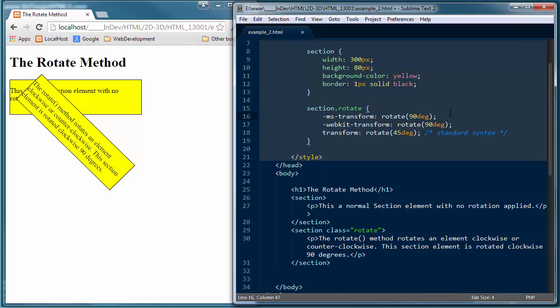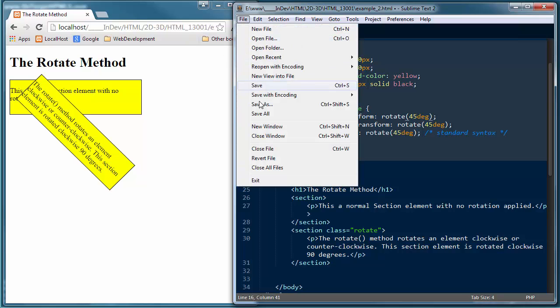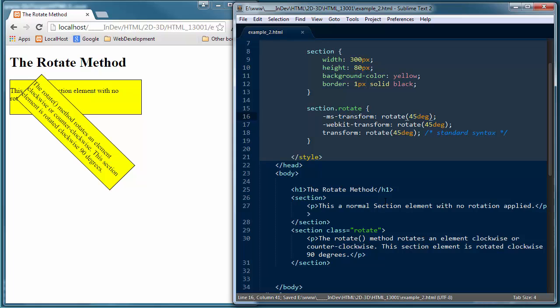Microsoft, obviously, Internet Explorer 9 and Safari, based on our formatting. You may need it for some of the older browsers inside Safari. That would be WebKit, Transform, and then Rotate. And then again, you just put in your degrees. You want to make sure, obviously, that these match how you're trying to set it up so that they will appear the same in the new and the older browsers that support the Transform Rotate method in CSS.